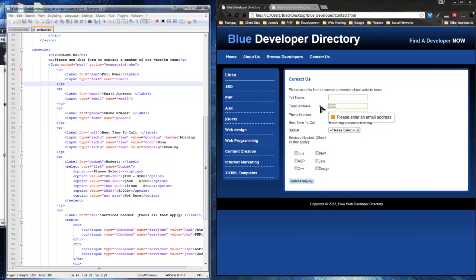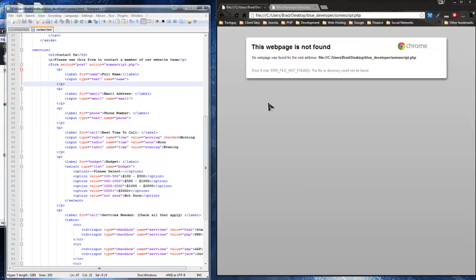If we type valid at email.com, now this is a valid email address. It has text, then the at symbol, more text, a period, and three letters, and that's what it's looking for. That's how it validates it. So if we submit, it lets us keep going.